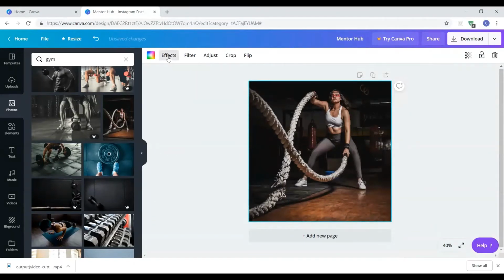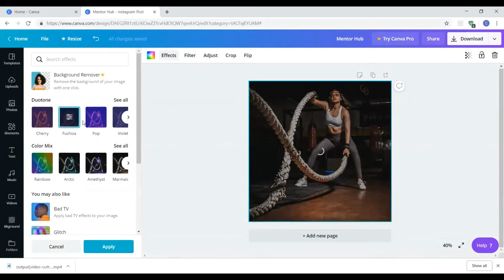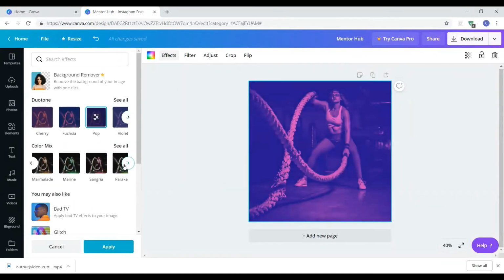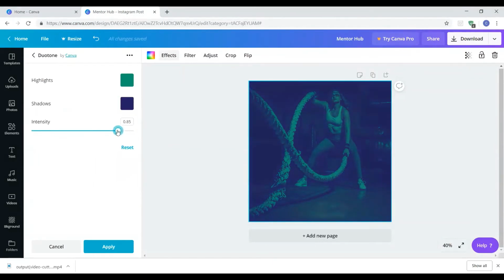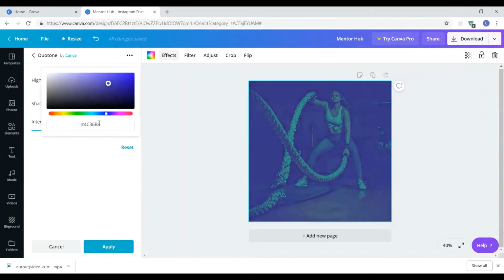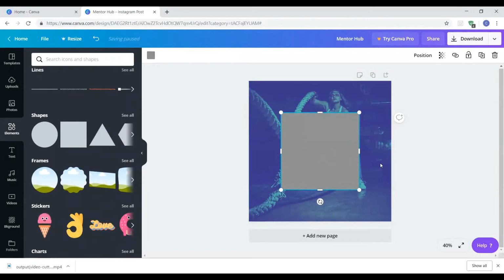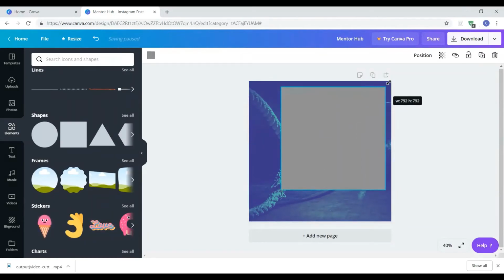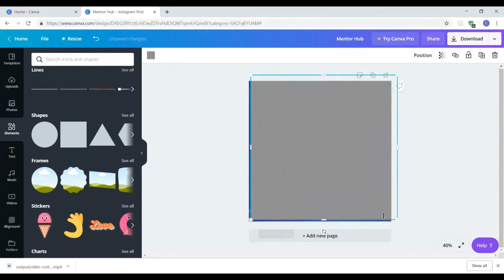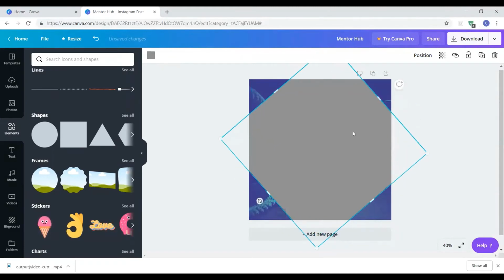It's effects, I think it's a good one. I use some elements, for example, this square. This.